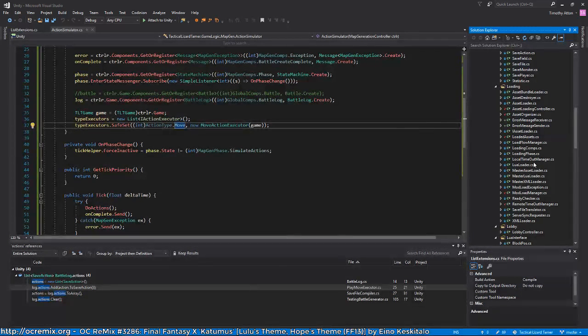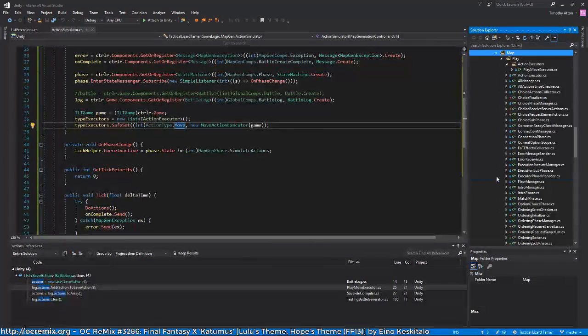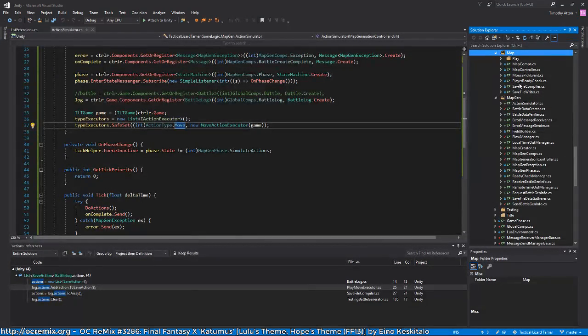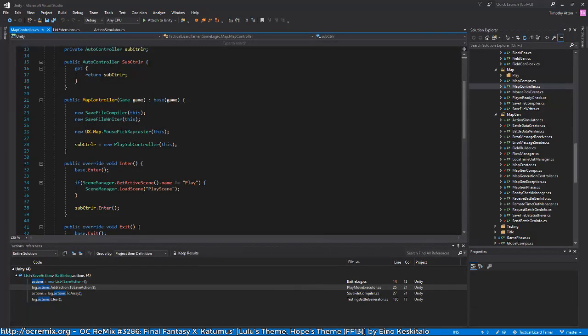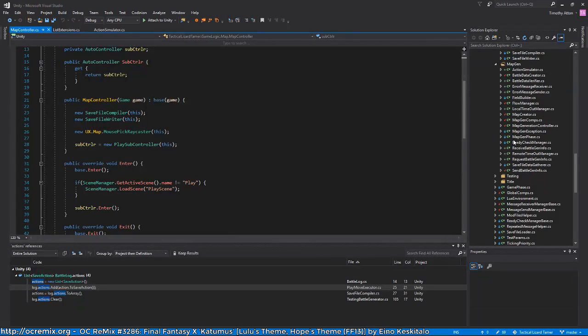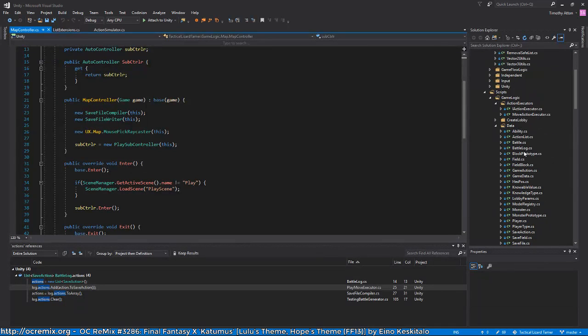What was I gonna do? I wanted to find the map controller. Right here. Okay, no, I did delete them. I used to have those debug files. I think I might have just deleted the files outright.